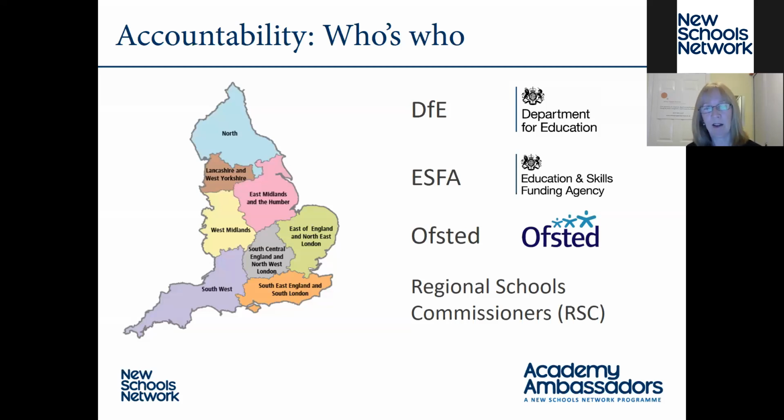You contract as an academy trust with the Department for Education through your funding agreement. As a multi-academy trust, you will have a master funding agreement, and for every school in your trust, you will have a supplemental funding agreement. If you've never looked at them, I would urge you to do that as a piece of reading, not word by word, or page by page, but most definitely look at the headlines, look at the statutory responsibilities set out in those documents. It'll be things around special educational needs and disabilities, for example. It will be around things like admissions. Just get an awareness of what is stipulated in your master funding agreement.